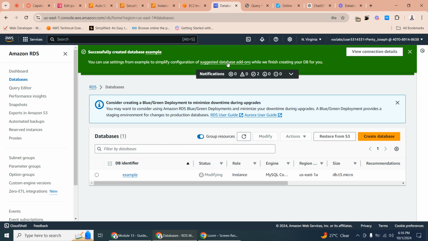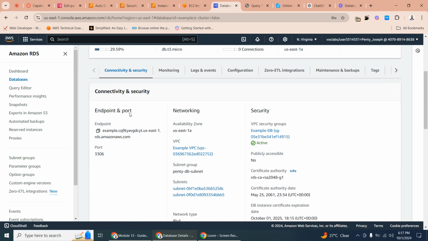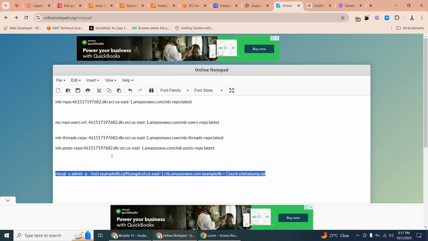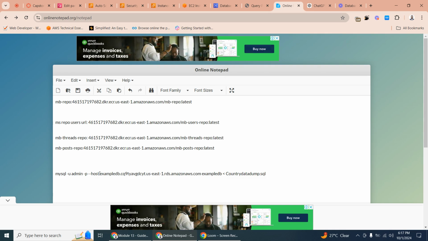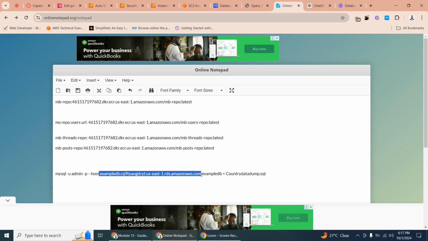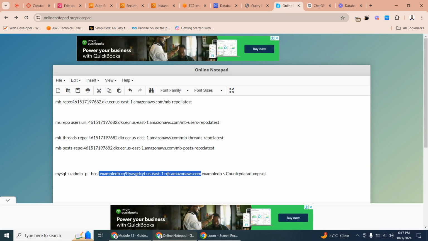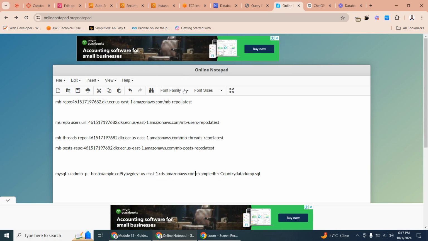Yes, so successfully created. Before, we need to open this and then look at the endpoint name. So we are copying the endpoint name. We are bringing it here, and then we are pasting the endpoint name here. So paste.